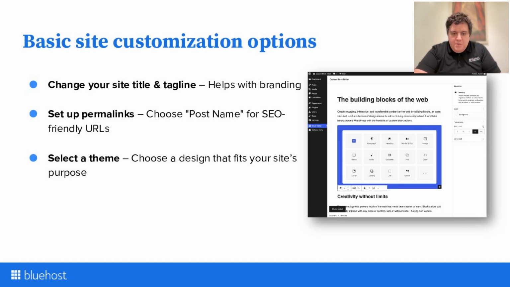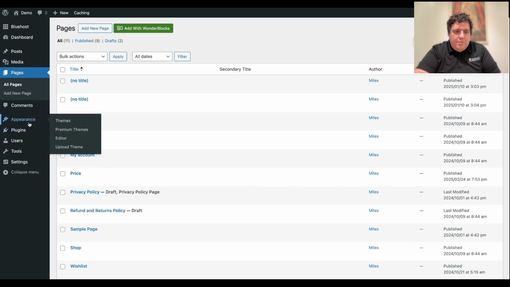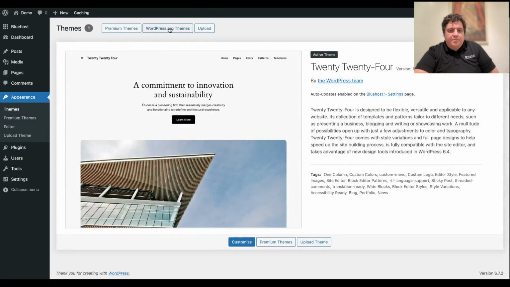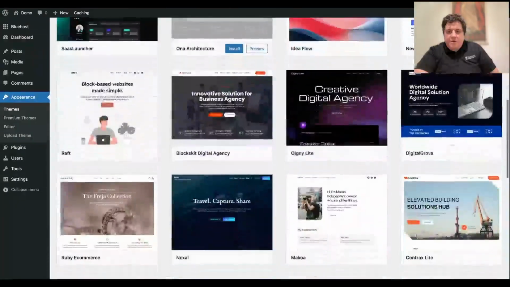And I can share my screen for that. Let me do, yeah. So if we go back to WordPress here, over in appearance, I can browse for themes here.